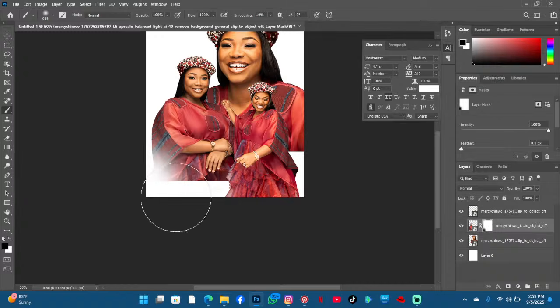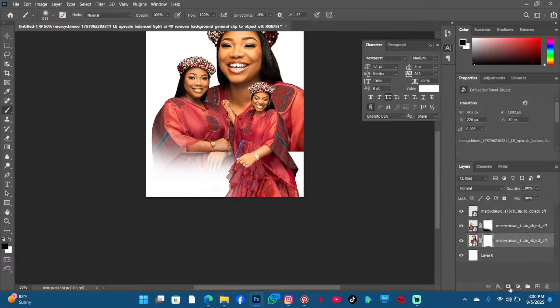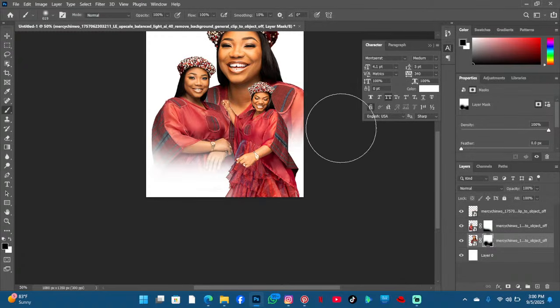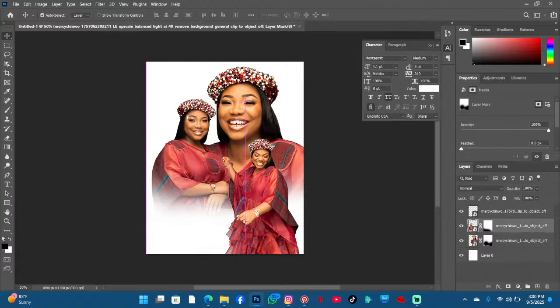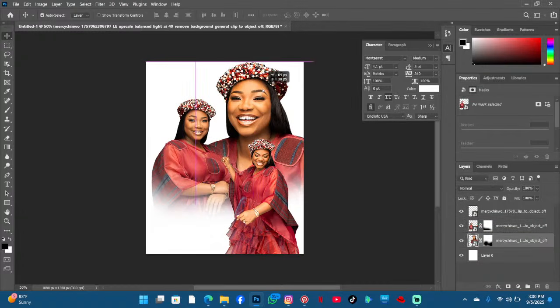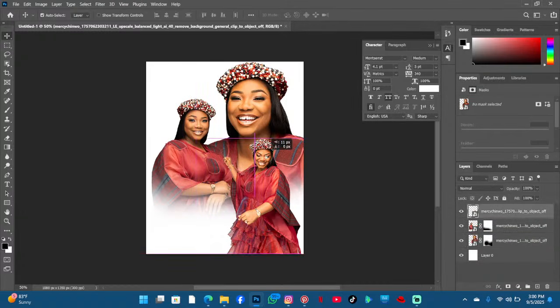So let me just blur this. Make sure your foreground color is black, and you just blur it just a little. And also don't forget your opacity should be at 100, flow 100, and maybe smoothing at like 10%. This should be the default settings though, in case you are finding it hard. So let's go to the mask and blur this one too. I'm going to blur this, even though we might still rearrange this, but this arrangement already looks nice. We just have to be sure if this arrangement will be good for us.